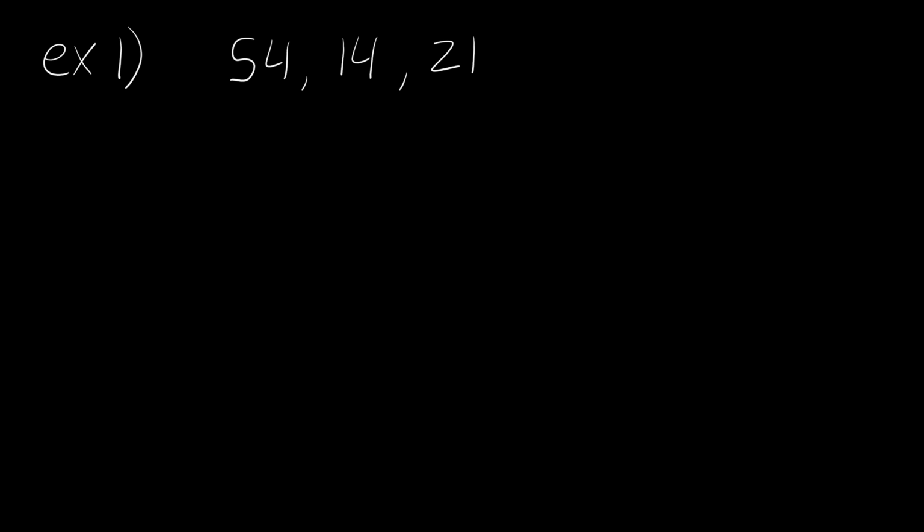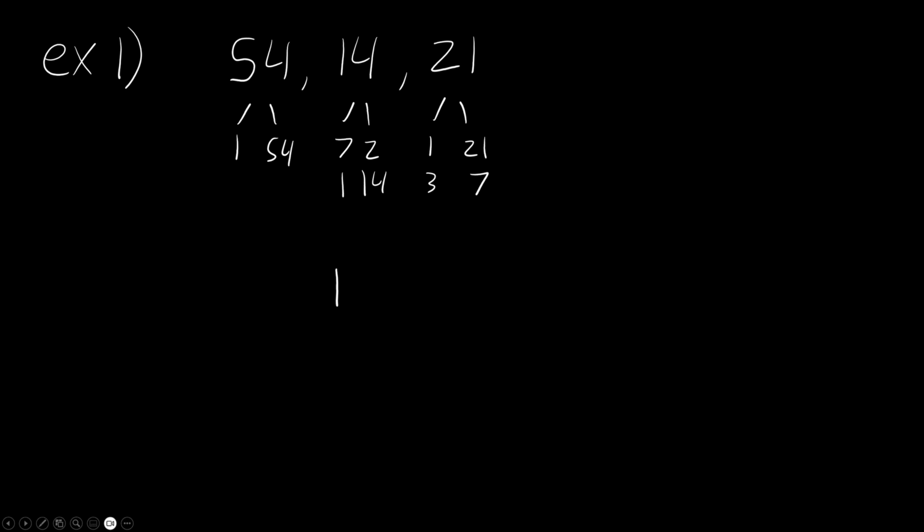For this first example, we are going to find the GCF of these three terms. So we start out by finding the factors. For 21, we know the factors can be 1 and 21, or 3 and 7. So we can go to the next one, 14. We know 7 goes into 14 two times, and also 1 and 14. But for 54, 7 does not evenly divide into 54. So the only common factor will be 1. So the greatest common factor of these three terms will be 1.